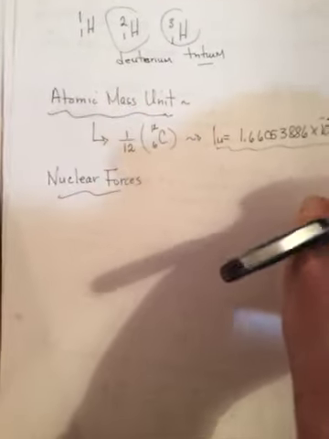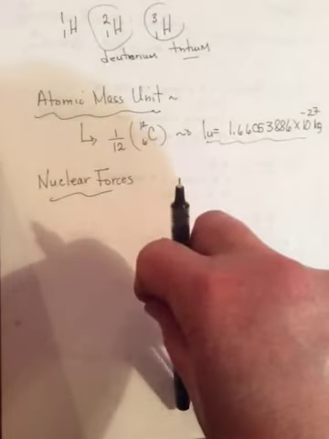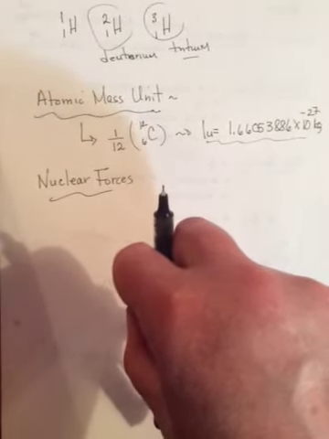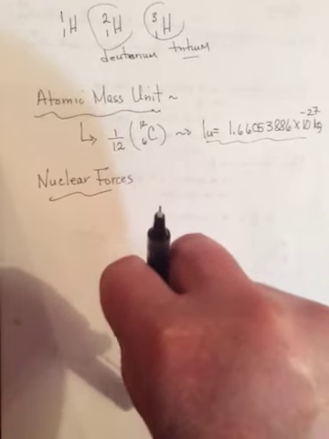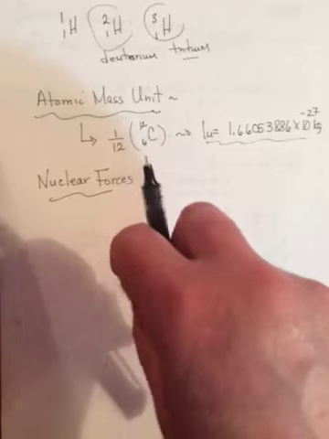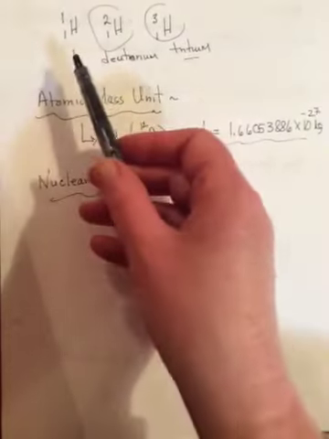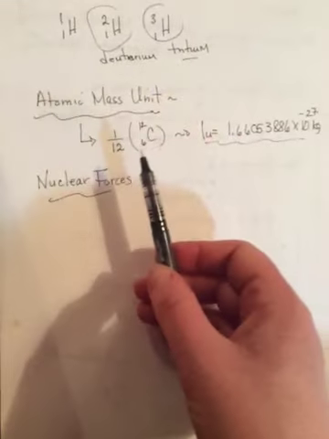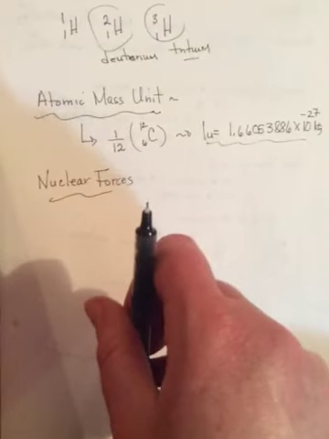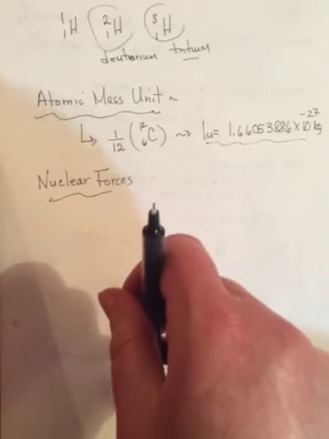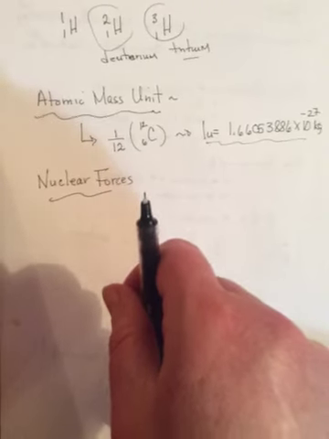So if the atom was the size of our classroom, then the nucleus would be the size of the tip of this pen. And therefore inside the tip of this pen would have to be all the protons and all the neutrons. Maybe not so bad when there's only 1 or 2, maybe even when there's only 12. But it shouldn't be too much of a stretch to realize that the more you pack into the tip of this pen, the more unstable it's going to be.